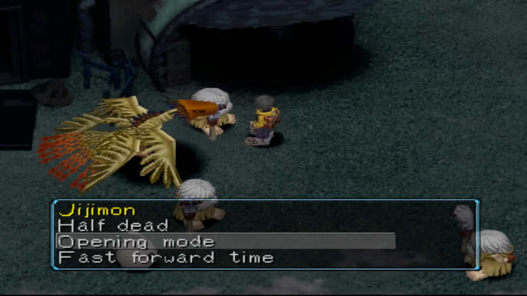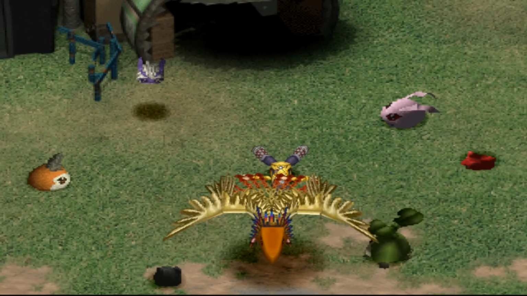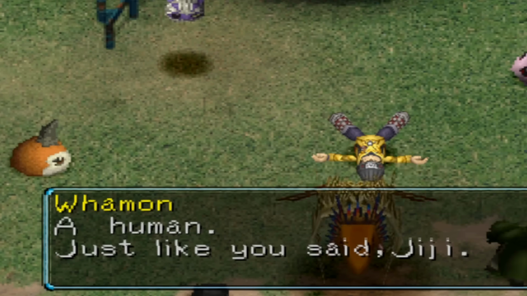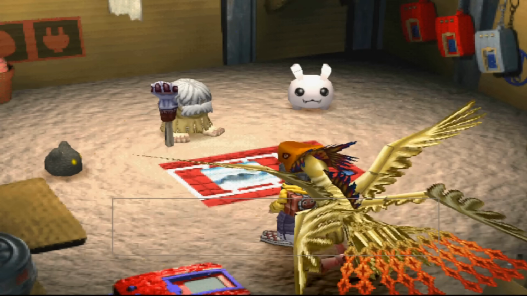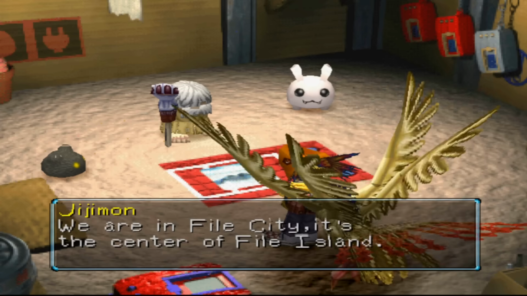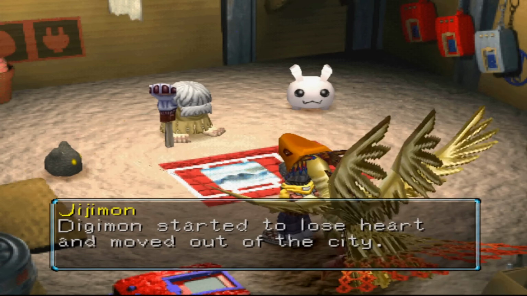We try opening mode next, which as it turns out replays the intro cutscene as you first land in the Digimon world, except for some reason Waymon is giving the introductions rather than Digimon. Not sure why this happened, but it sorted itself out once we headed back into Digimon's house, where he basically picks up where Waymon left off, I guess.